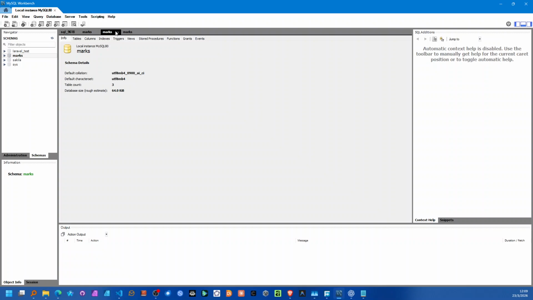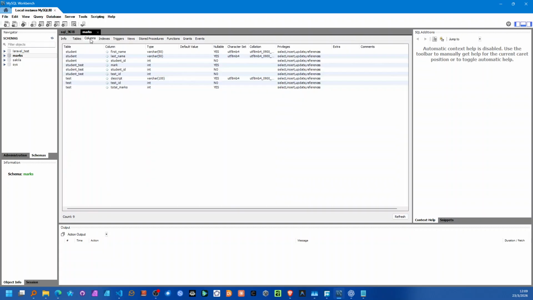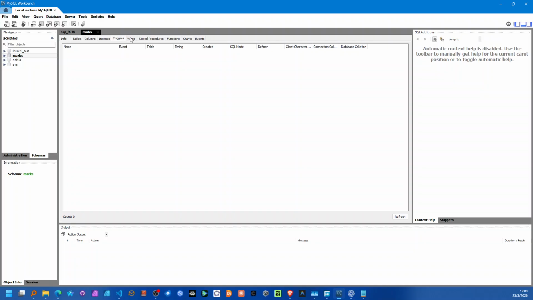Let me just close out of other instances so I have just one going on. It will open this tab in the main editor, and you can then toggle between the different tabs. So if you wanted to see the columns, the indices, and so forth, these are a bit advanced for this particular course.